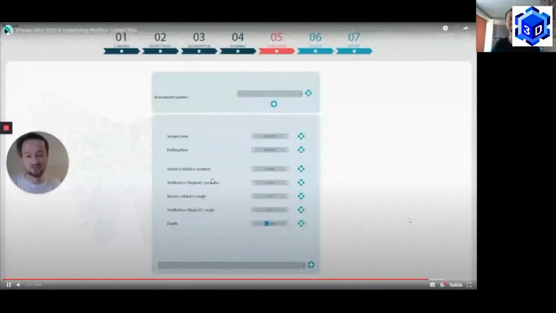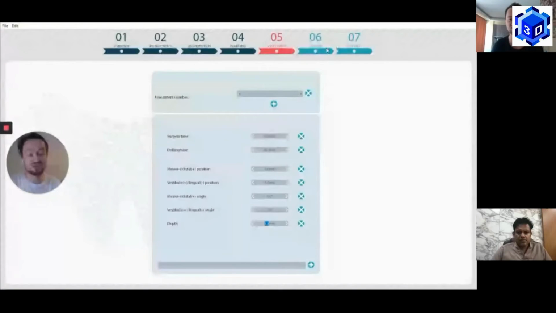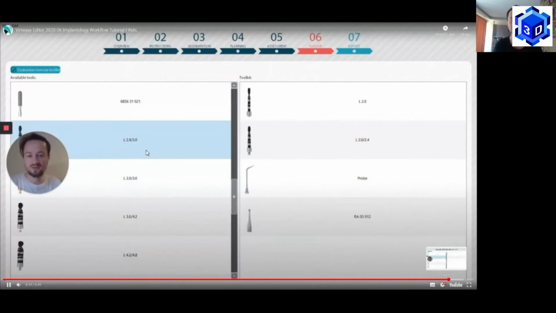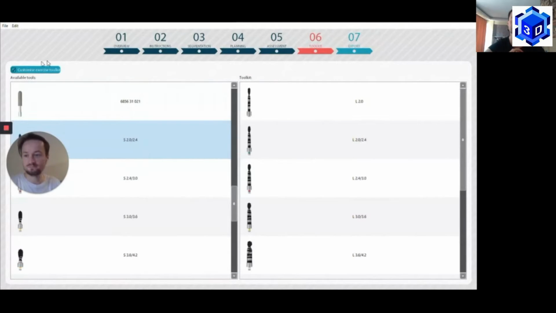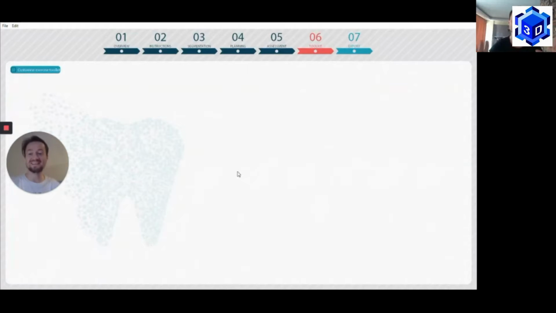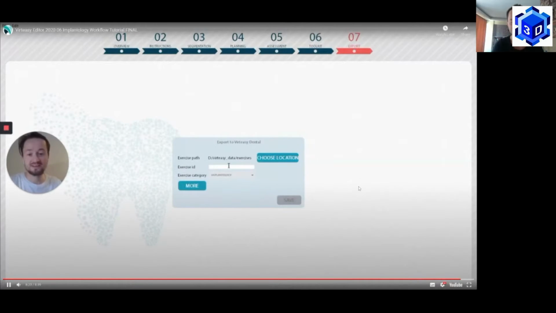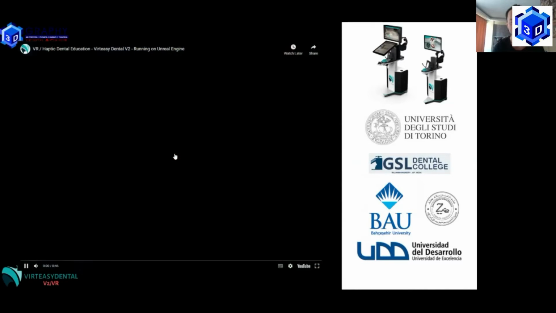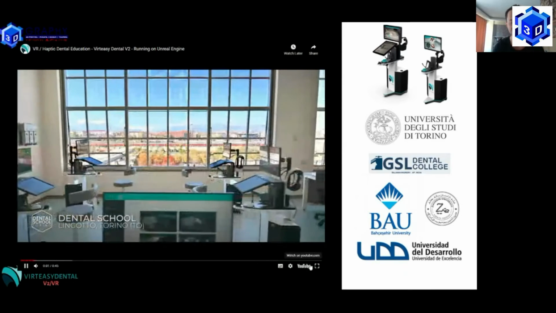And then finally, we can give evaluation criteria for the students and set it up like an examination if we wish. And then we're able to set up toolkit and give the students access to only specific tools if we want to. Or we can give them a free choice of all of them, so then we can assess the types of tools they're picking and whether they're the right ones for the type of treatment that we're doing. And then we just export this into the type of category that it is. And so that's the software on the teacher PC.